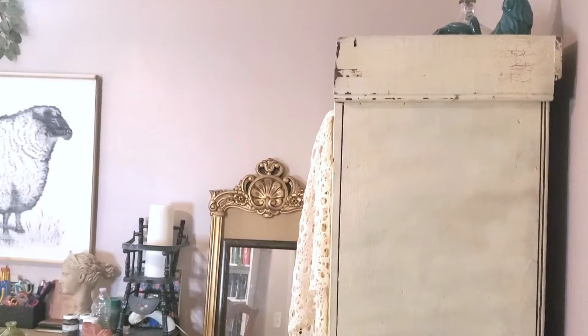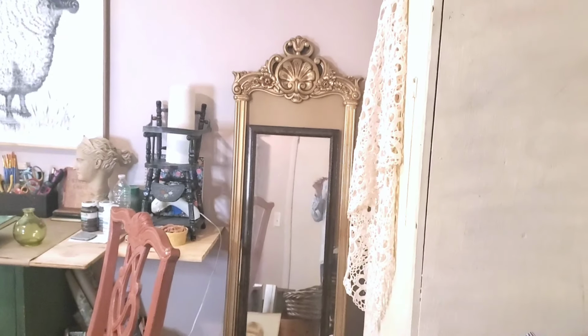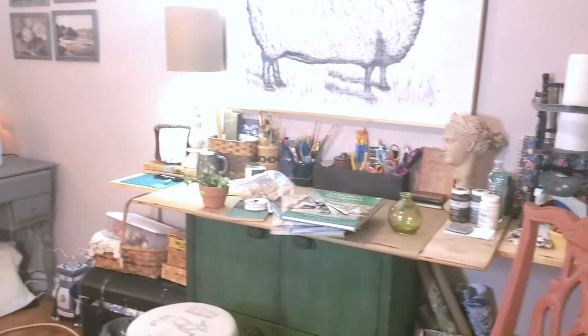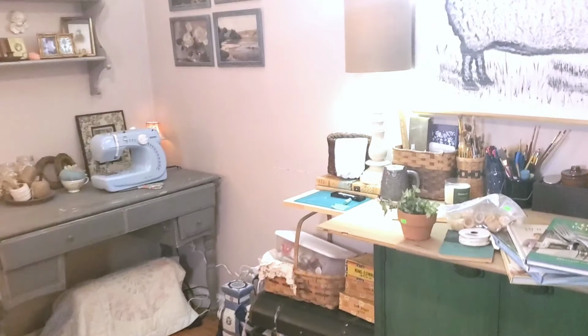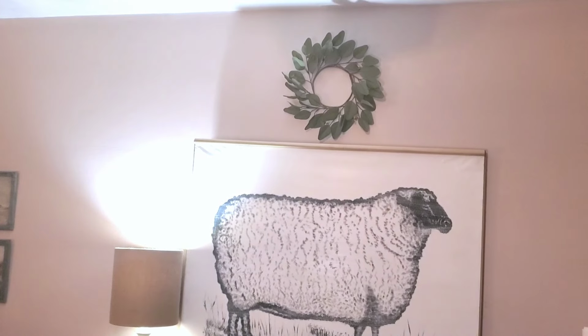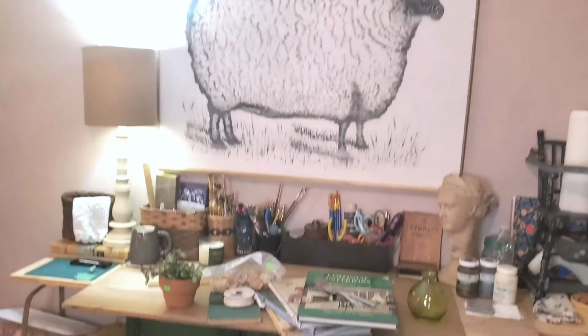So I'm going to be working more on the rest of my thrift haul, thrift flips video. I just can't say anything but haul. But I will be happy to share with you the mess and the transition that we're going through in this room, this rose room, becoming my craft room. It's still quite the mess, but I'm beginning to put things in the locations that I think will be most functional. That green cabinet, I'm not even sure what all is in that, but the plywood on top creates a really nice work surface for me, big enough. But before I do something more permanent, I'm going to work with it this way for a while just to see what really works.